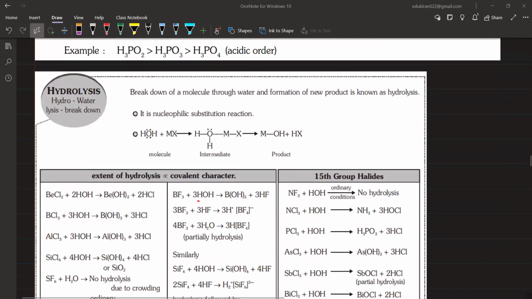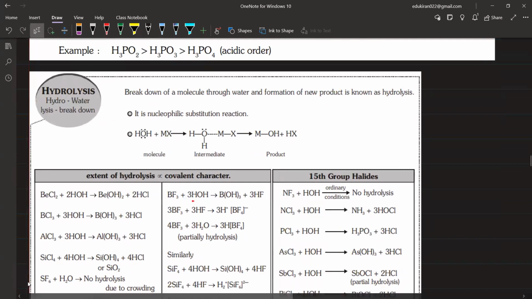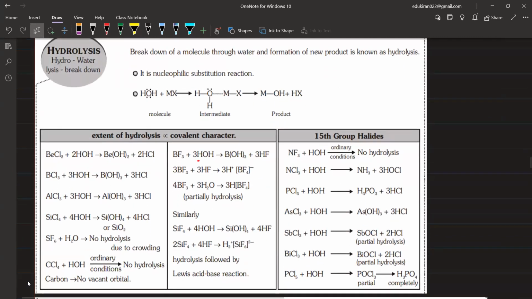The hydrolysis of water, you will see many reactions. ठीक है, लेकिन ऐसा नहीं कि सारे reactions आपको रटने पड़ेंगे. It is a simple case of nucleophilic substitution reaction and also nucleophilic substitution by molecule. SN2 का एक example है what? It is hydrolysis. All the hydrolysis is what? Nucleophilic substitution. Nucleophilic substitution में क्या होता है?